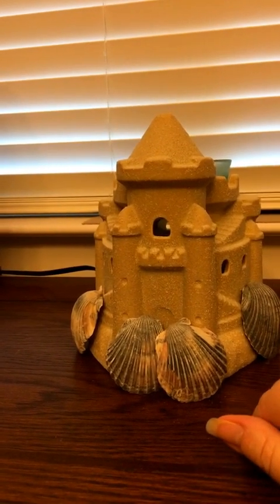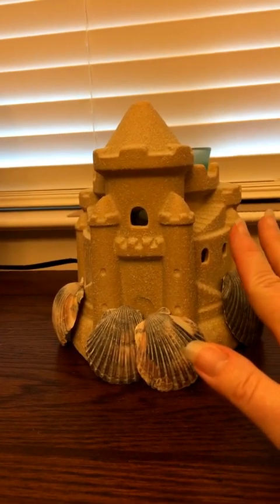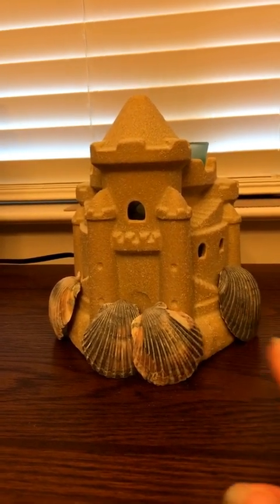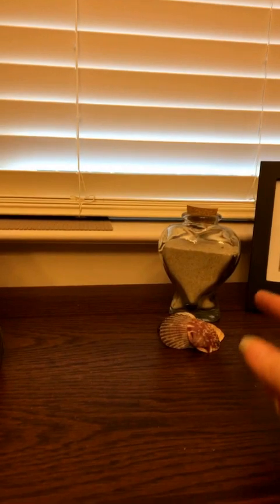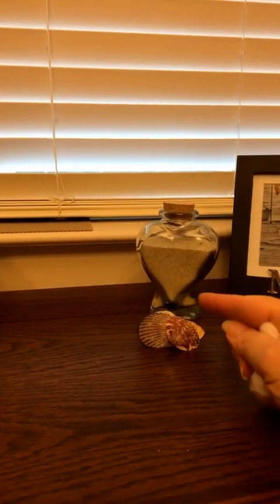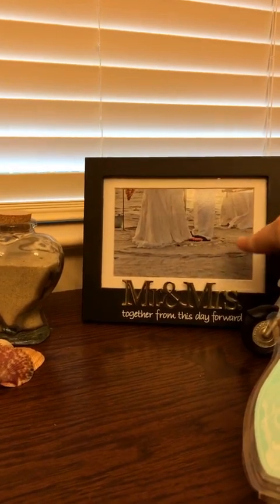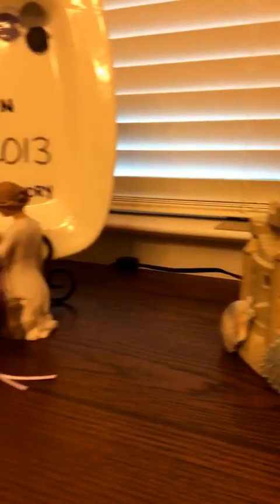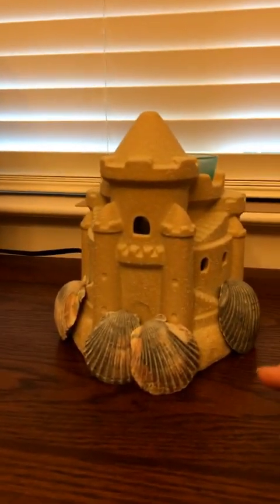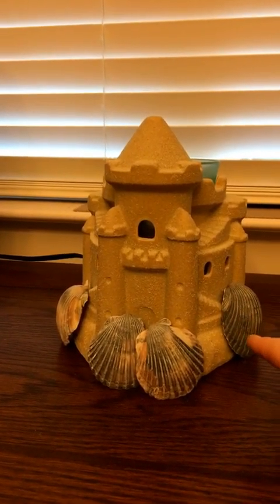I was actually married at the beach, and I've incorporated this warmer into the other items I have in my dining room on a sort of buffet table with other wedding items. Instead of a unity candle, we put sand into a heart bottle, and some shells — if you look at the picture, we stood in a circle with shells. So these are where some of the shells are from. I just wanted to show you how I put this together with my home decor, and it fits in perfectly.